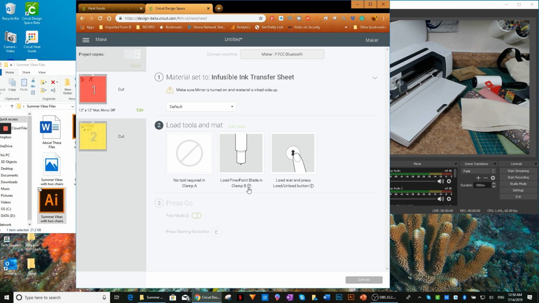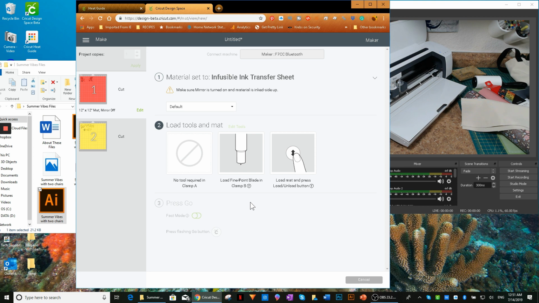So here you want to use the fine point blade and make sure it's sharp. If you have been using your fine point blade a lot, you might want to grab some aluminum foil and crumple it all up and just push the little depressor on the blade and, carefully, you don't want to poke your finger, put that blade in and out of that foil quite a few times. That will help make sure that there are no vinyl pieces or little paper pieces, and it also helps sharpen the blade. So there's a good tip for you.